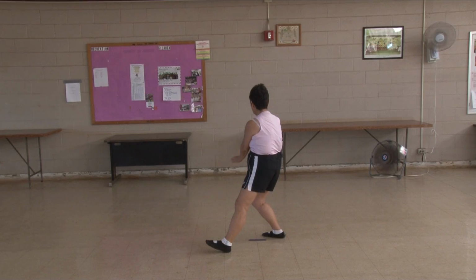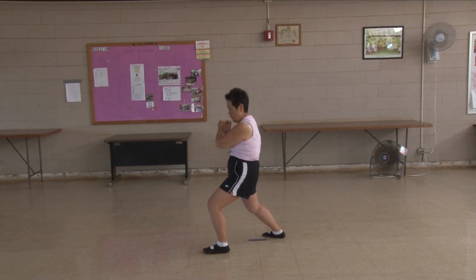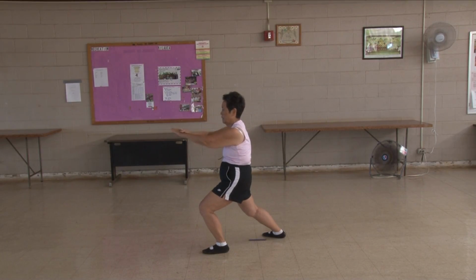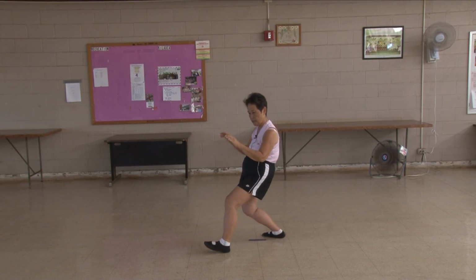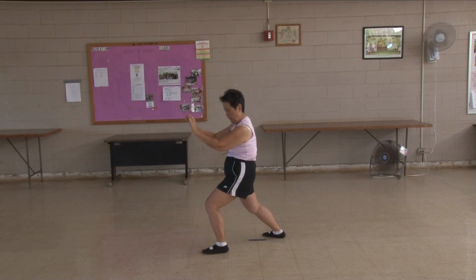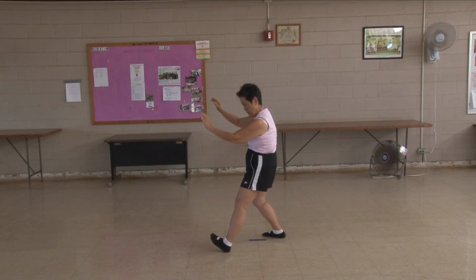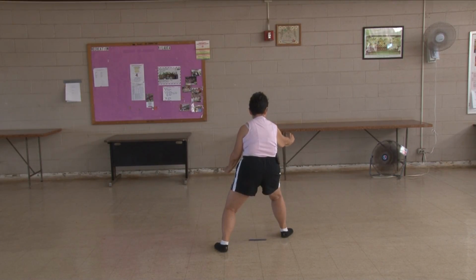Here again, dragging down, because the weight is on the back, the hands logically move back. Here again, logically come back. It's not just the hands moving backwards. Okay, here again, let's polish this closing up. Sit back, twist and turn, open and open. It's okay to have the feet staggered.